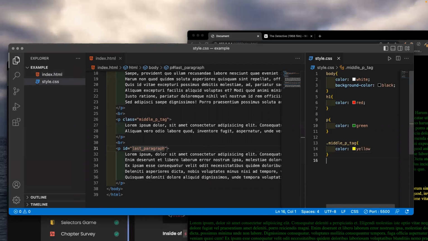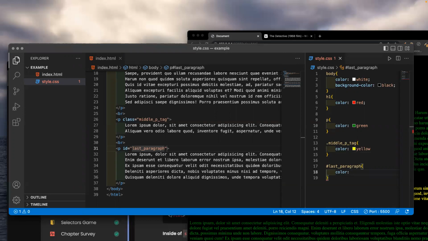And the way to target something by the ID is by using the hash or the pound, hashtag, whatever you'd like to call it, last paragraph. And I'm going to say this one is going to be a color of, someone give me a color, please.